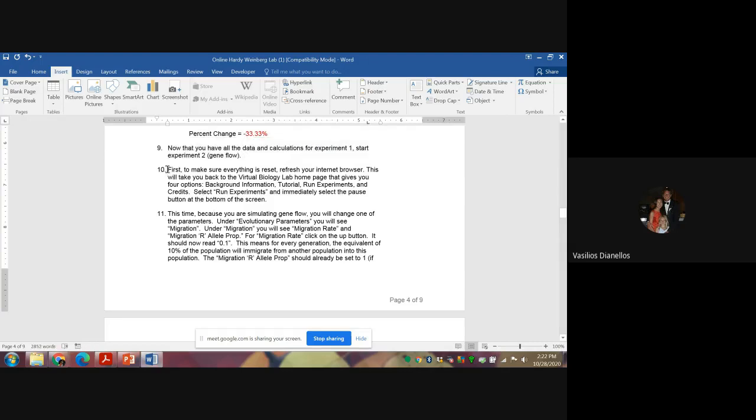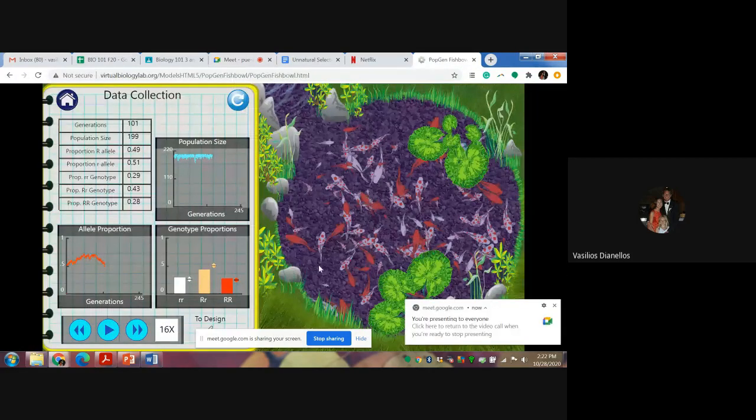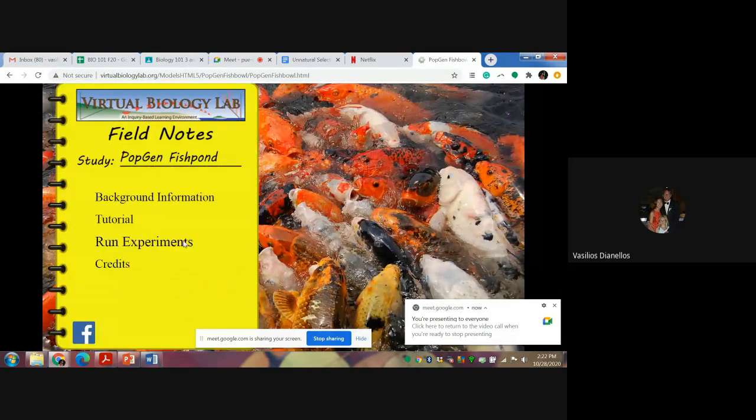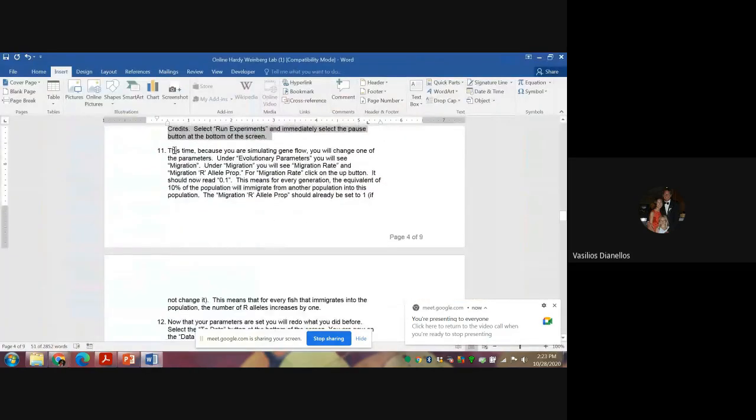Before we get to it, as the next set of instructions says right here, first of all, we need to reset where we started. So let's go back here. And you can see this is where we ended experiment one, and we're done with experiment one, and we don't need this data anymore. We don't need those parameters anymore. So we refresh this, and then we are back where we started. So, okay, there we go, back where we started. Now let's talk about experiment two very briefly.